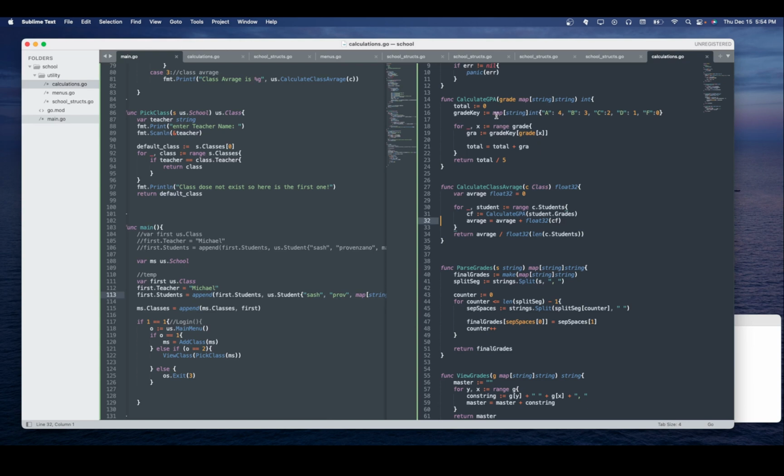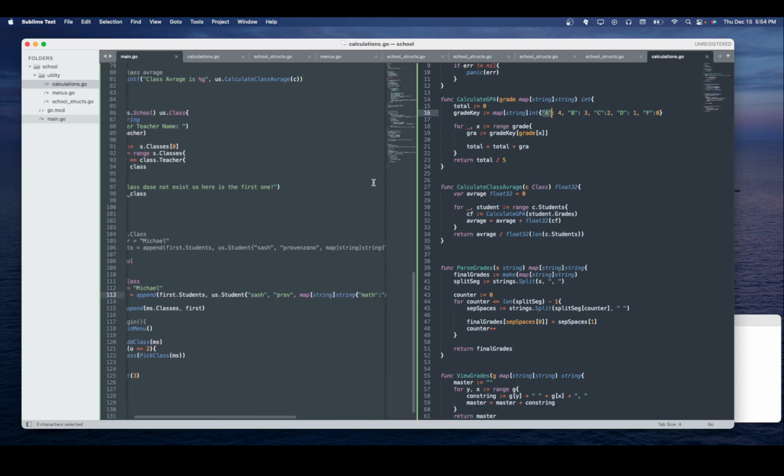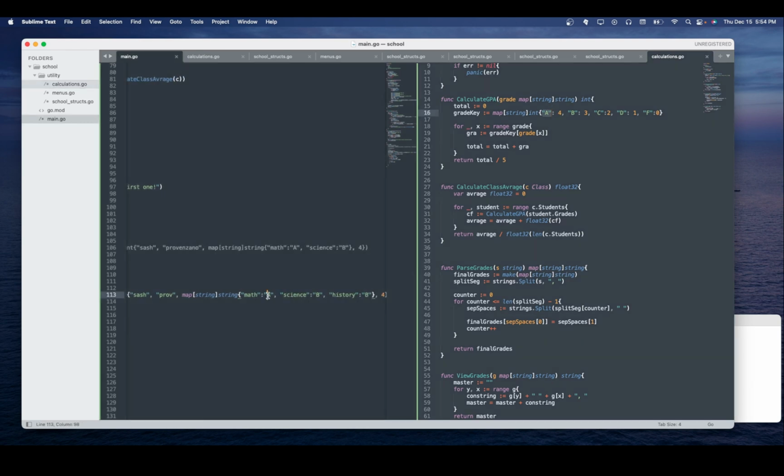Okay. So there's something wrong with it. Let's see. What are we actually doing here? We're taking grades, which is a map, and returning an int. So this is the key, grade key. We're iterating over grades. Grades is just an array, so yeah, it's just string. So something interesting. You can actually, if you do x, y, so yeah, we do want to increment over this.